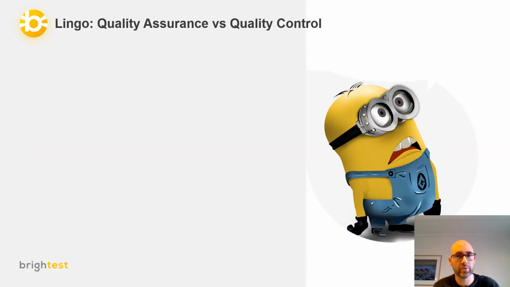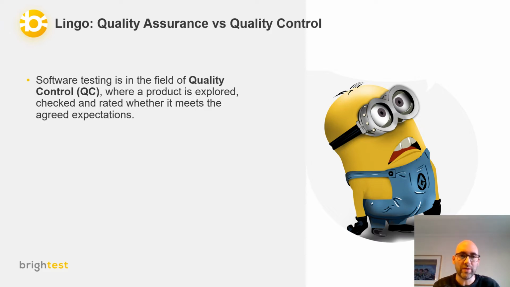It is not uncommon in the field of software testing to use the term QA. But is it really QA what we are doing? I must say it isn't. What we do is quality control. Software testing is an activity that's at the operational side of things. We are doing things, we are executing business processes, and we are checking business products, so we are doing quality control.